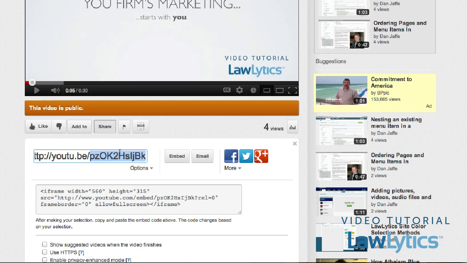Once it's in your clipboard, you'll go back to the other page. But I also want to show you that the same exact code that you see up here is also here. You just have to do a little more to extract it because it is surrounded by this question mark and this slash. So I recommend you get it from up here. So we're going to copy it.